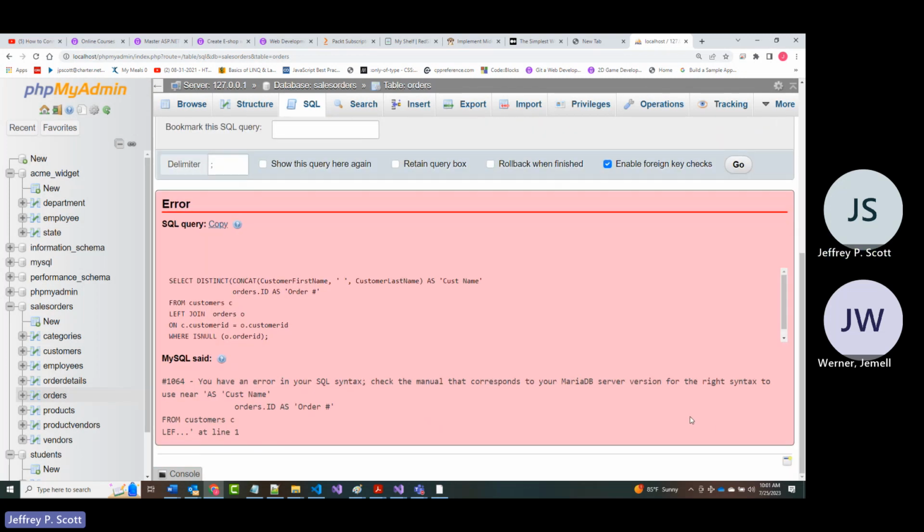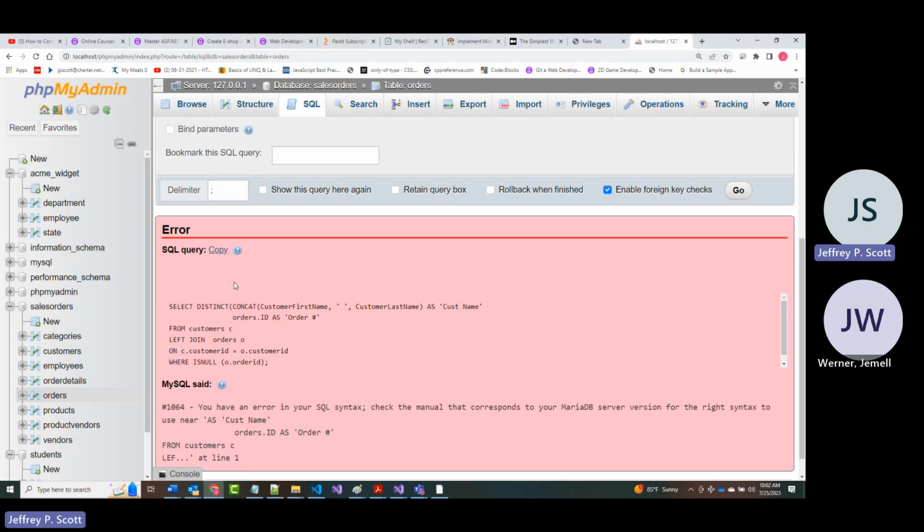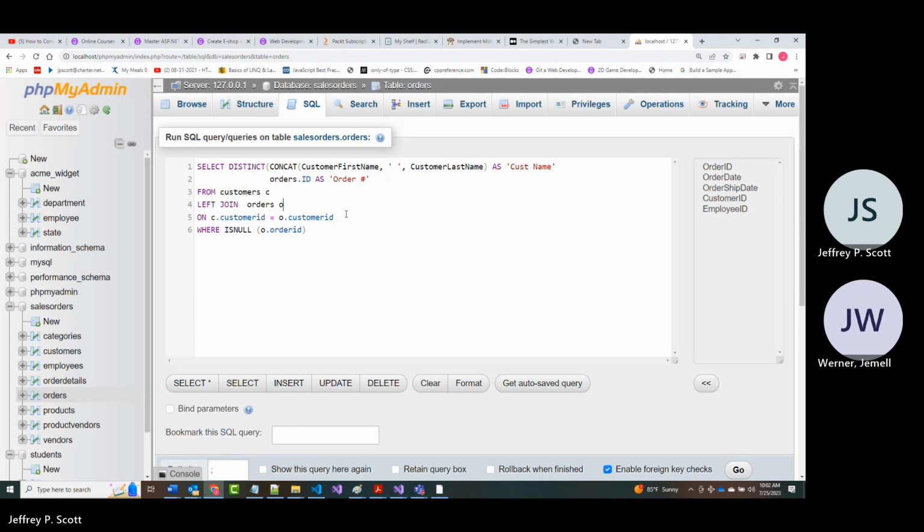Well, it doesn't like it. Use of as custom name, it doesn't like. I think it wasn't even that. I think it didn't like that.